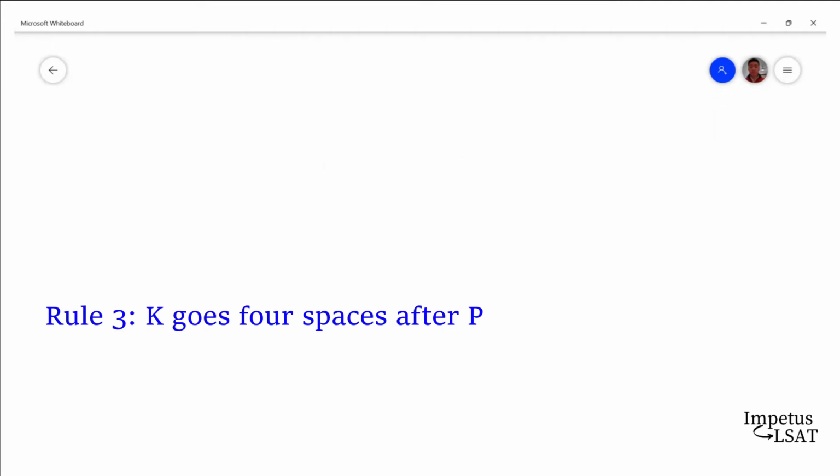So I'm going to start off with just one of these letters. It doesn't really matter which one. Let's say I just start with P, okay? Now remember, we're saying K goes 4 spaces after P, so I'm going to count 4 spaces after P. Okay, so this is 1 space, 2 spaces, 3 spaces, and 4 spaces, right? Now, this is where it gets interesting though. If we're saying K goes 4 spaces after P, that actually means K is on the 4th space after P, which is this space. So for that reason, K actually would show up here, okay? And so that's how I want you to think about it.